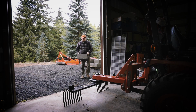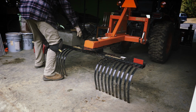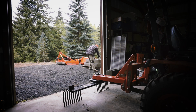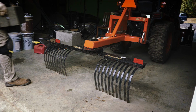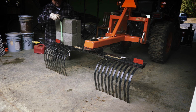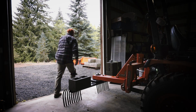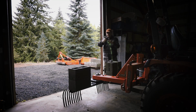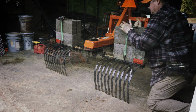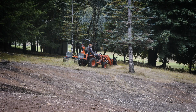These cinder blocks weigh right around 40 pounds each. I stacked 2 on each side and snugged them up against the rear reflectors for stability and then secured them with ratchet straps. I decided to concentrate on the section of trail where the thick grass was being a problem.